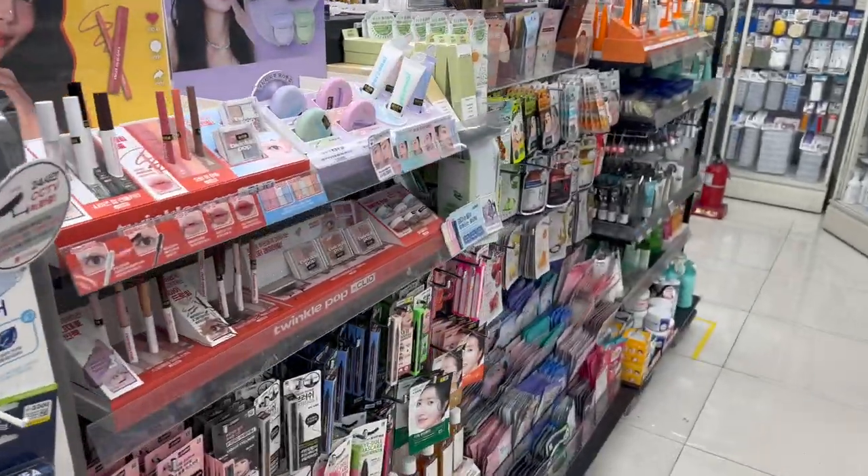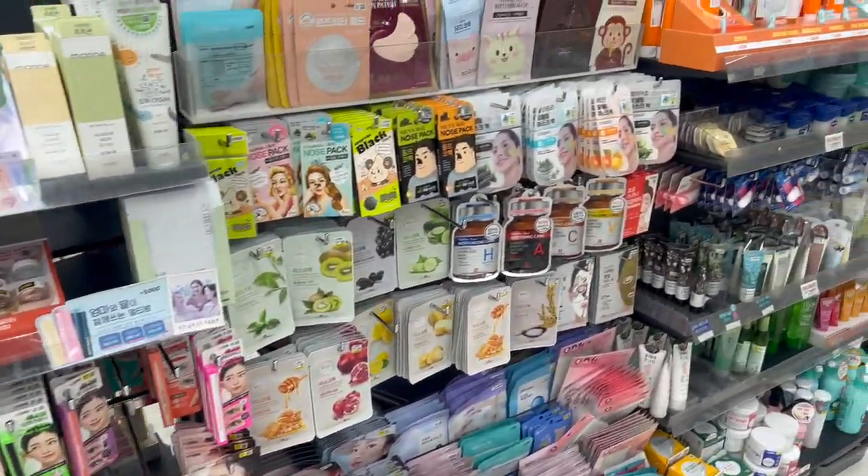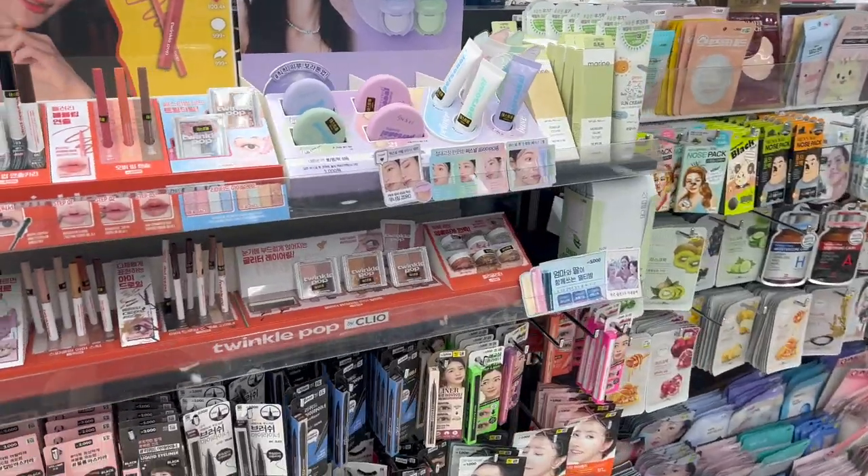Last but not least is the makeup. I've never been absolutely blown away by any of the makeup at Daiso — you get what you pay for, and it's not a horrible thing. I've never once hated a makeup item from Daiso, but where they truly excel are in the Twinkle Pop products. This is a collaborative brand with Clio, the really popular makeup brand out here in Korea. Their eyeshadow palettes are beautiful. There's a rumor that there is no difference between these shadows and the shadows from their larger Clio palettes. So if you want four really beautifully formulated eyeshadows for only about $5, go to Daiso — they put some high-end eyeshadows to shame. That is my personal but also professional opinion on the makeup and skincare you can pick up from Daiso.